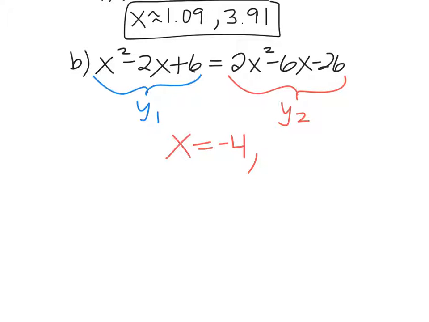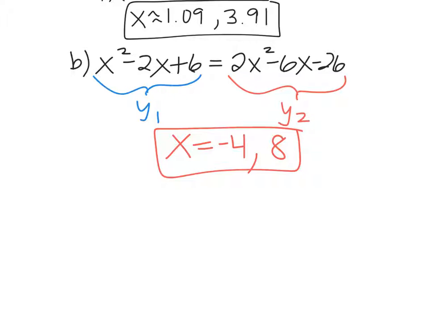And then let's do it again. We're going to calculate the intersect. This time we're going to go to the other side and hit enter 3 times, and it gives me x equals 8. See the y value? The y value is 54. That's way up there. But it didn't need it. I can't see it, but it still found the intersection. So those are your 2 answers.